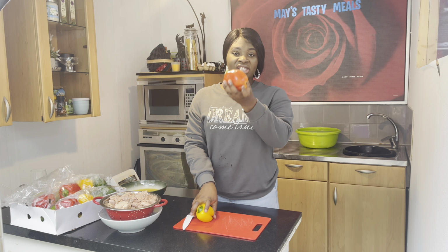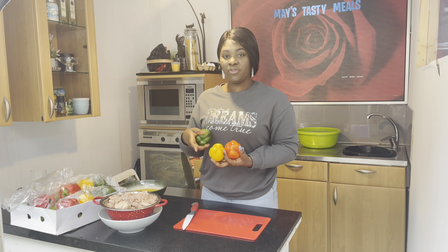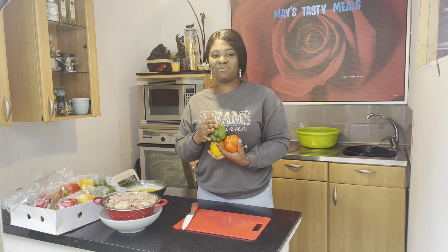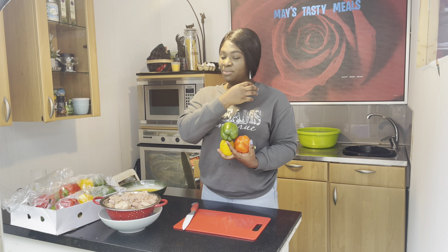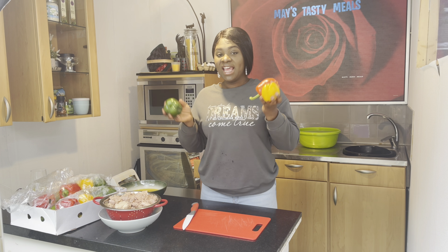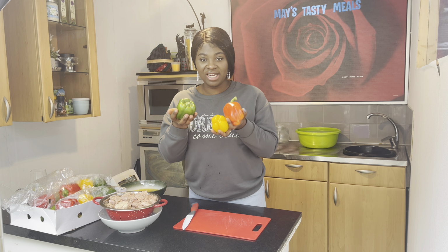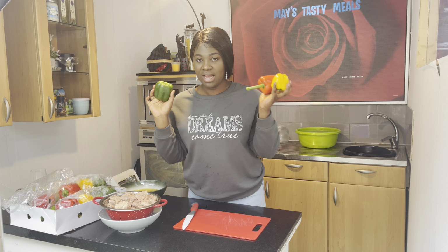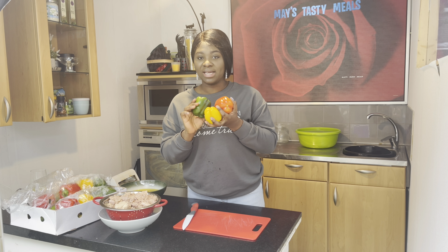We are going to wash everything first before we cut it into pieces. I don't think I'm going to show that part, as I said already, because we don't have time on our side. I am going to wash this, take away the seeds and cut it into smaller pieces. That's all. I'm not showing that part, so forgive me.